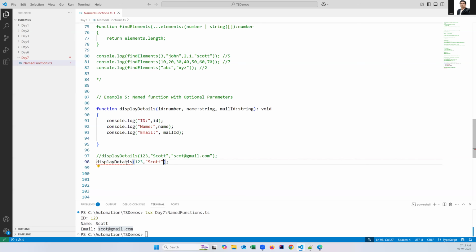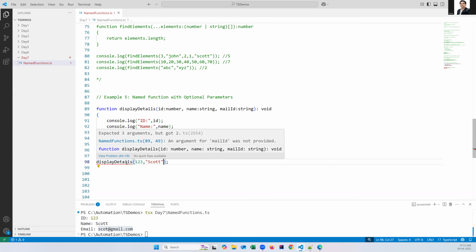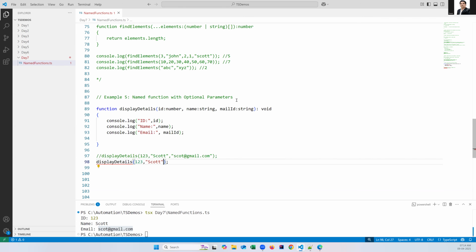It won't accept. It is saying expected 3 arguments, but got only 2 arguments. The function is expecting 3 arguments, but we are passing only 2. So in that case, I can make mail ID optional. Sometimes I can pass it or sometimes I may not pass.